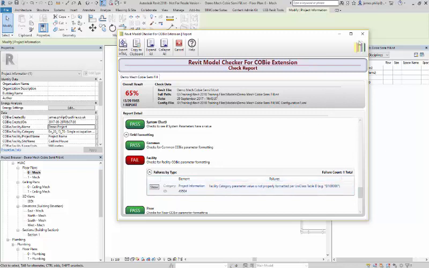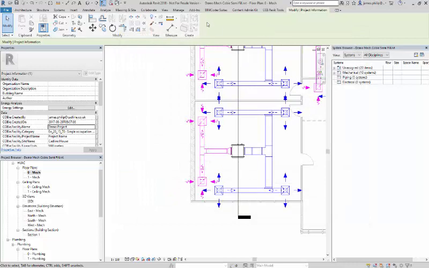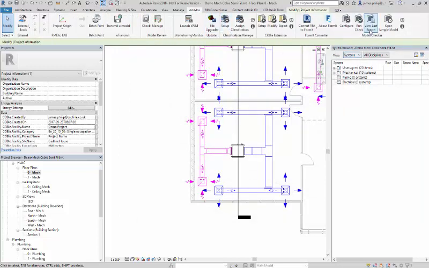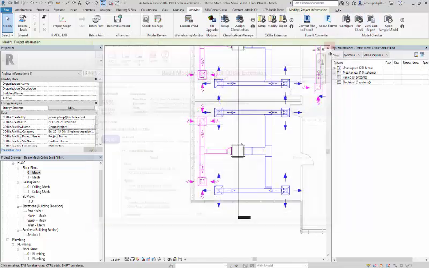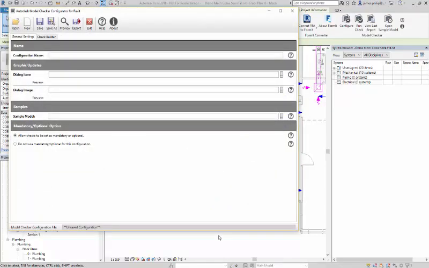So I'm going to close it down at this point. We can come back to it at any stage, because if we now go to our add-ins, we can say view last report, and it just brings it back up again. There it is, and we can look at it at any time. But what we need to do is to look at that configuration, and that sits outside these tools at the top here. There's a separate configuration which installs itself separately, and I've got a shortcut to it at the bottom of the screen, so I can select it. And this is it.